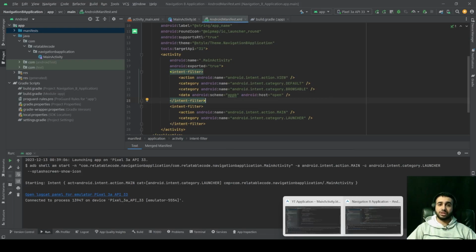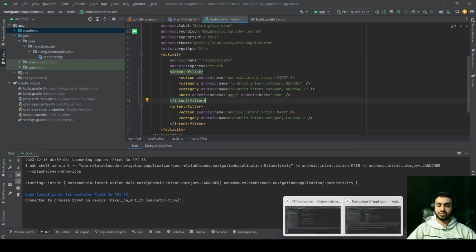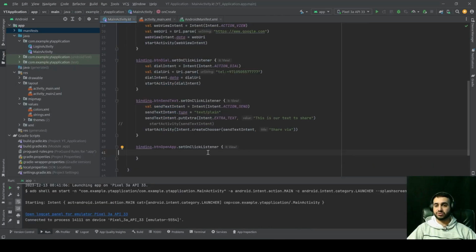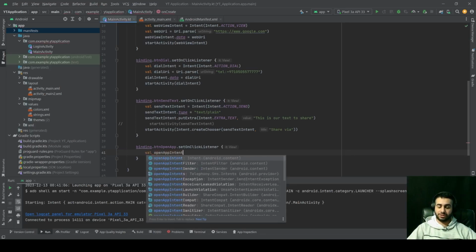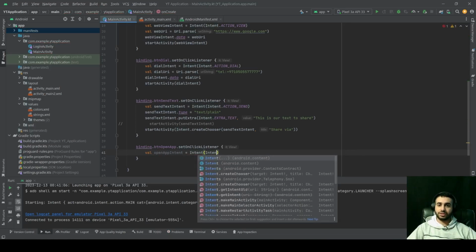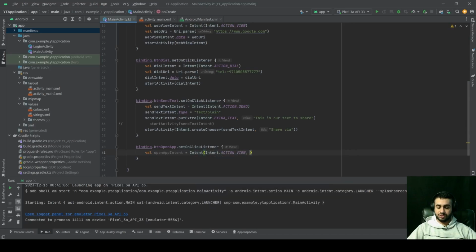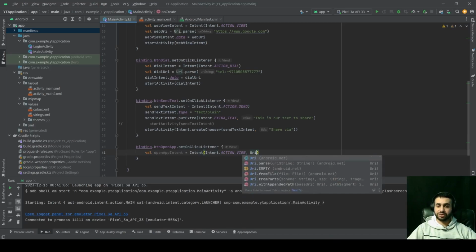So we need an intent that has action view and this data. Let's see how we can do that. Go back to your main application and write val open app intent equals to Intent, Intent.ACTION_VIEW, and you can pass the URL after that, or you can just pass it right there inside the parentheses.